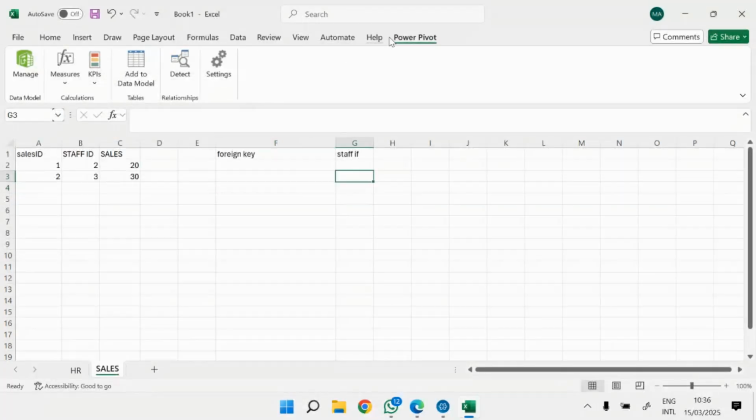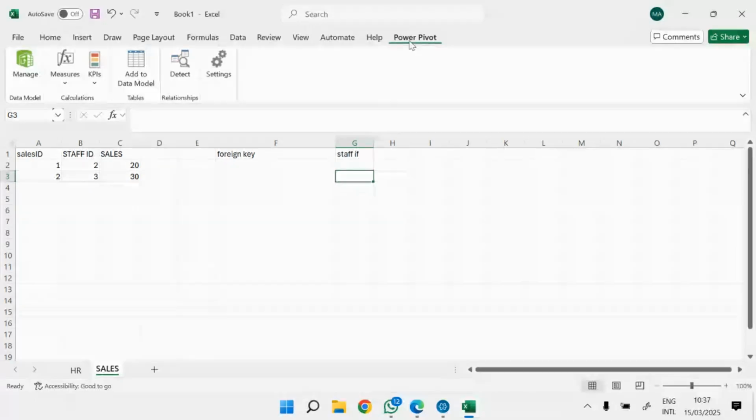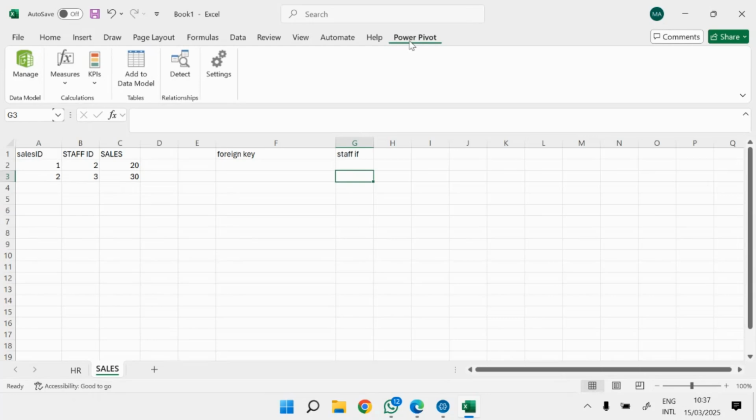Now I will repeat that again. Immediately you click OK, this one will come up. Now, remember I said you must be using original Excel. When I say original, it doesn't have to be Microsoft 365. It can be Excel 2013, 2016 and upward, all right?